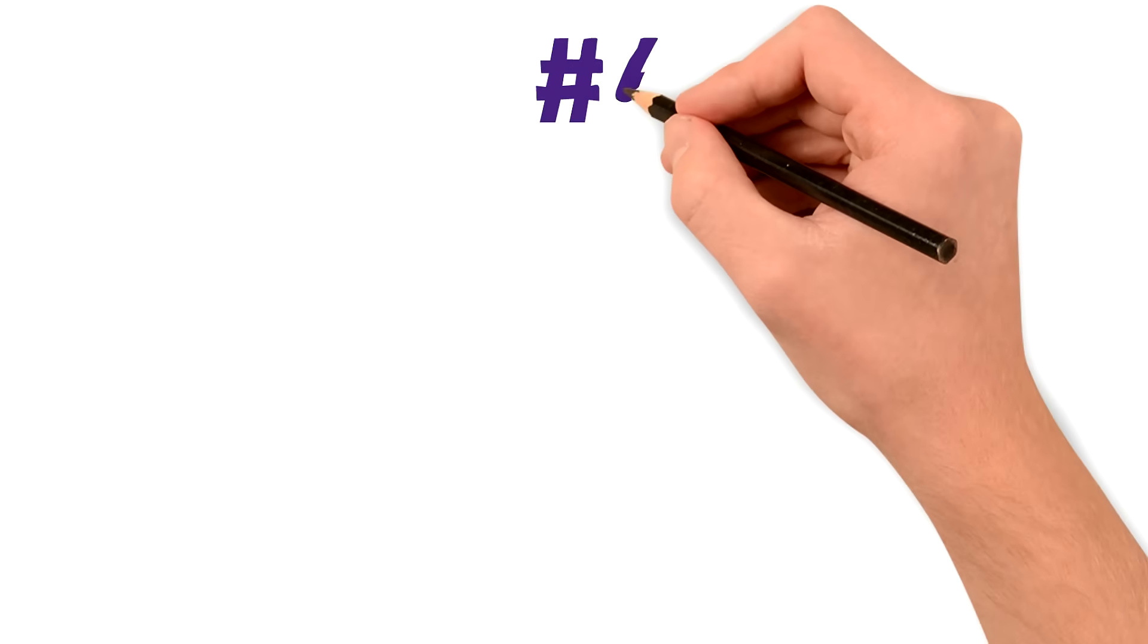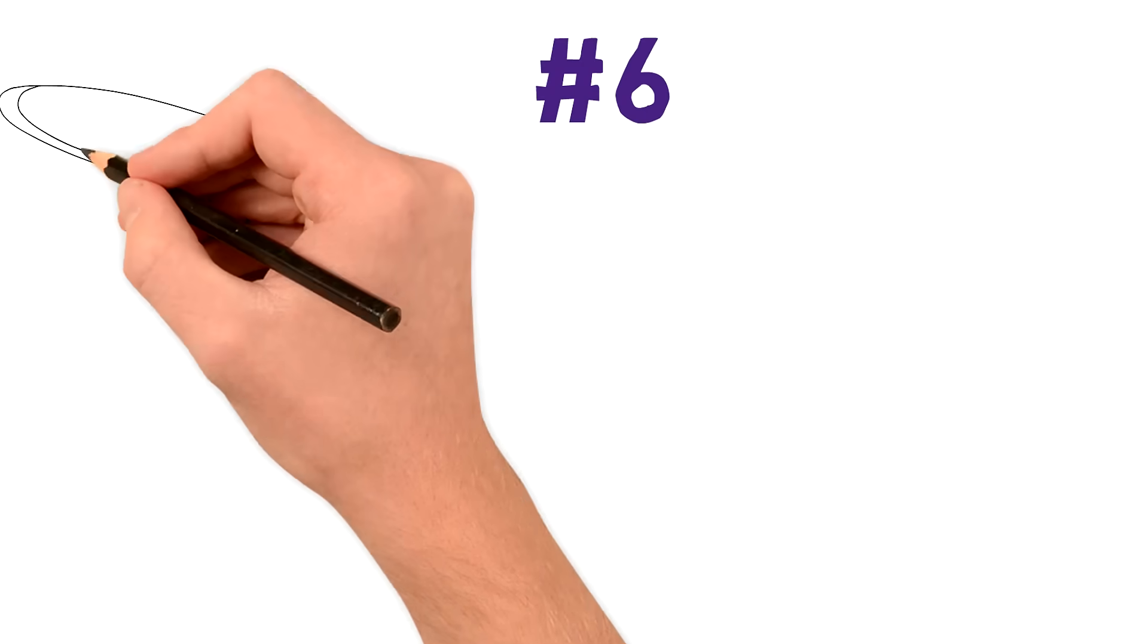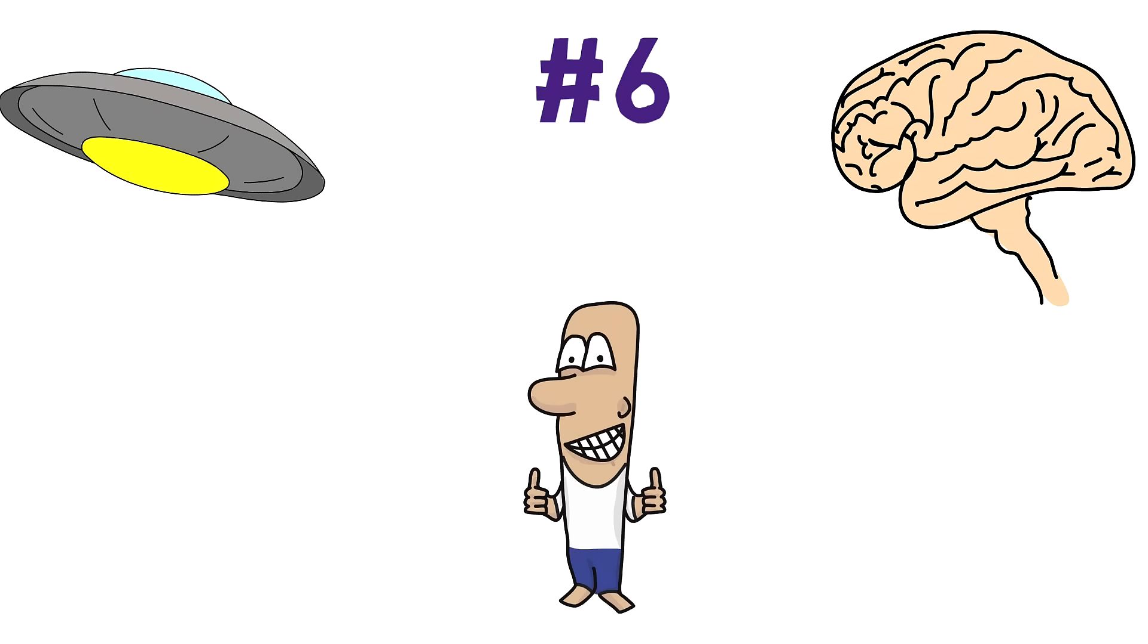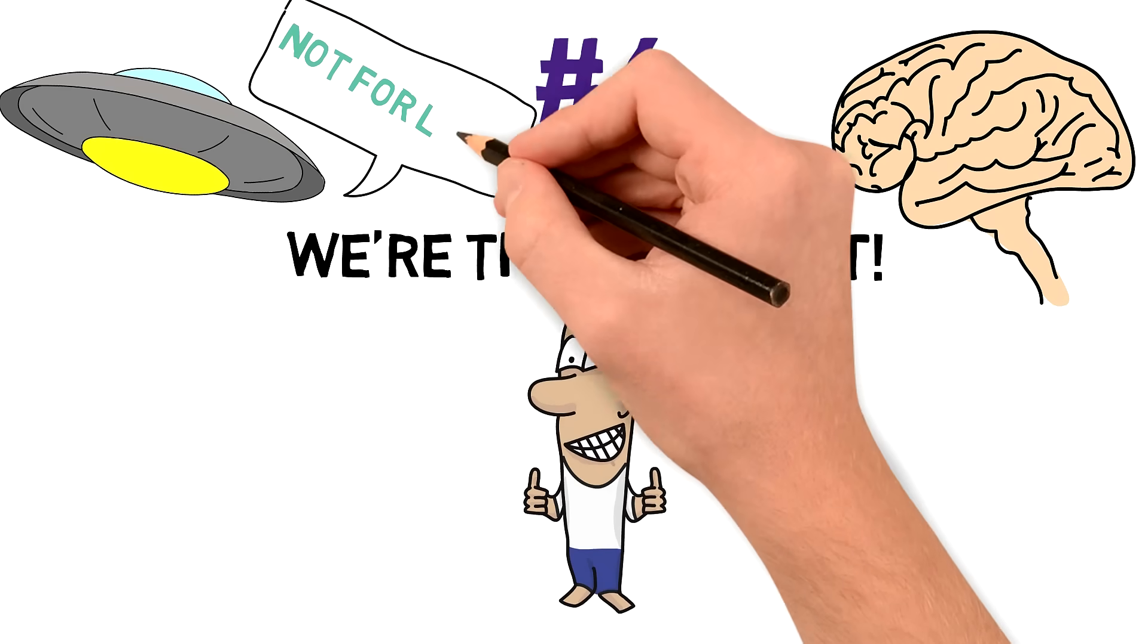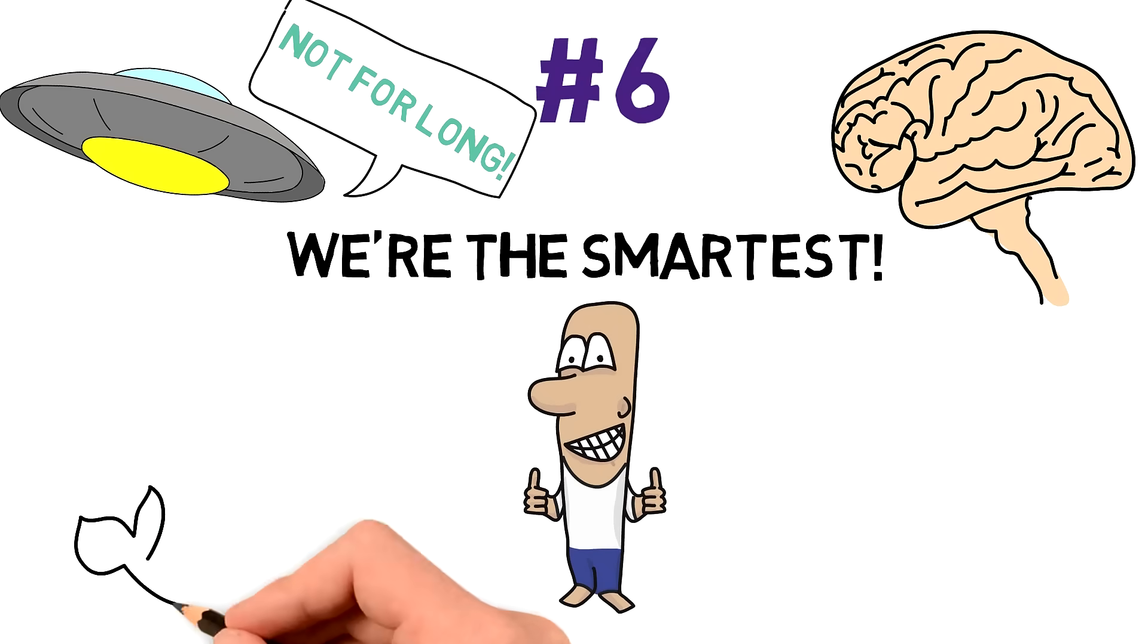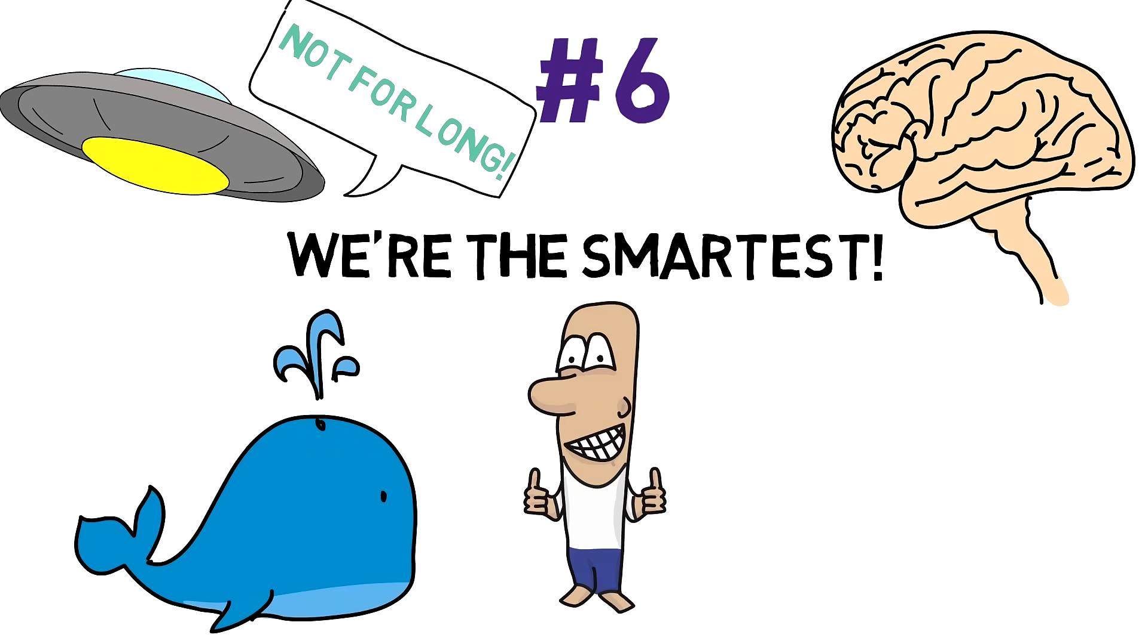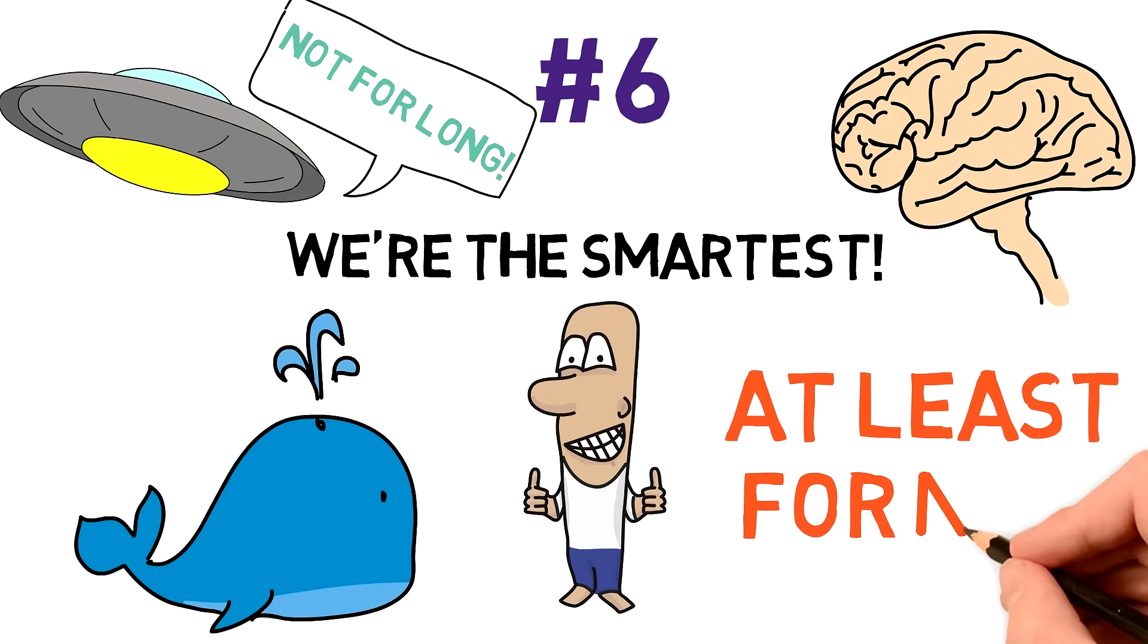Number 7. While it is highly unlikely that we are the only intelligent species in the universe, as far as we know right now, we are. This makes it so that, for now, we can say things like the human brain is the most complex object in the known universe, or that humans are the most intelligent species in the universe, or that the blue whale is the largest creature in the universe. We don't know of the existence of any others. So, in the meantime, we can say this and have it be true under our current knowledge.